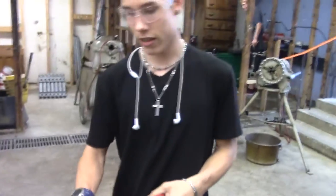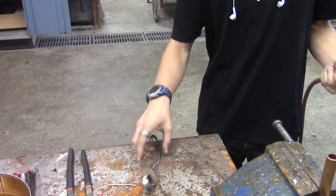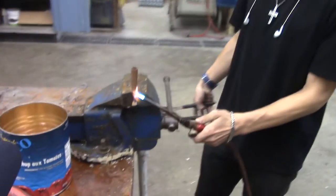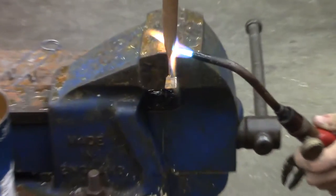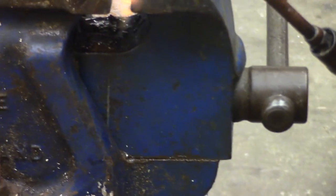This is a torch — you can hear the gas come out. This is what you call a flint. It makes it splurge so the gas goes on fire. You start burning the bottom once it's fluxed, and the solder starts to heat up, melt, and it starts to seal the bottom when the cap is done.